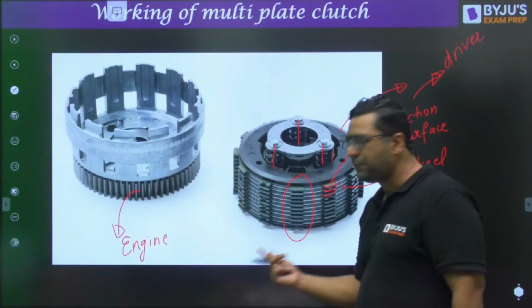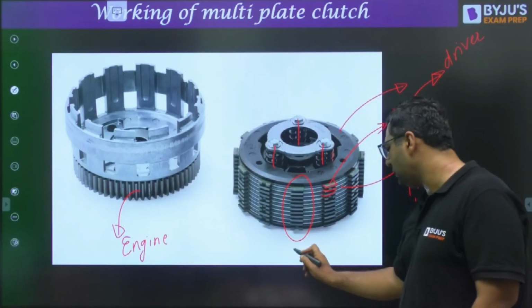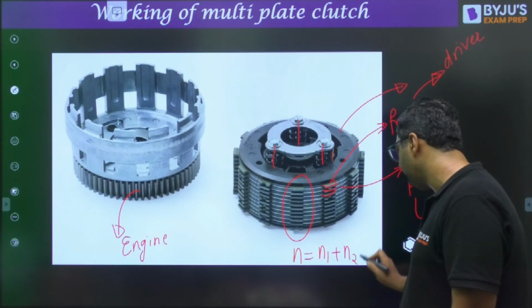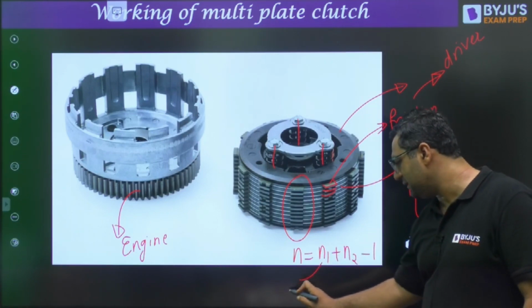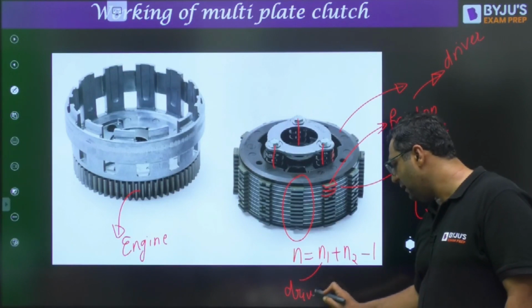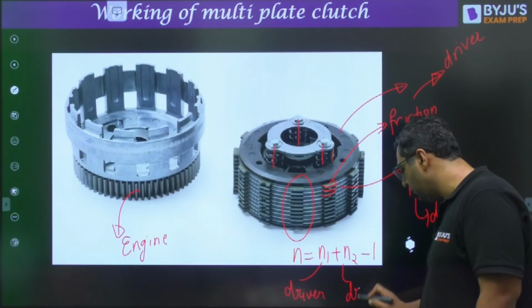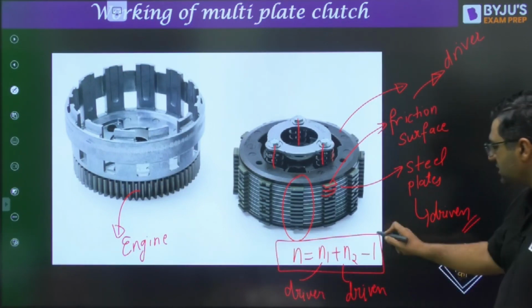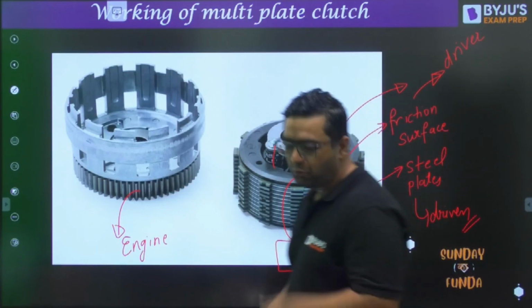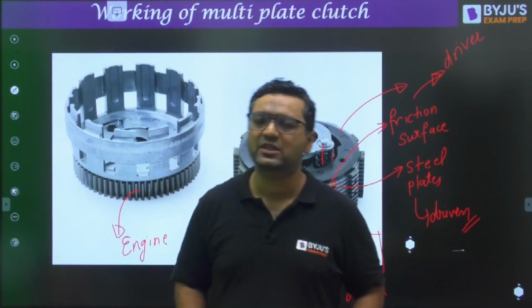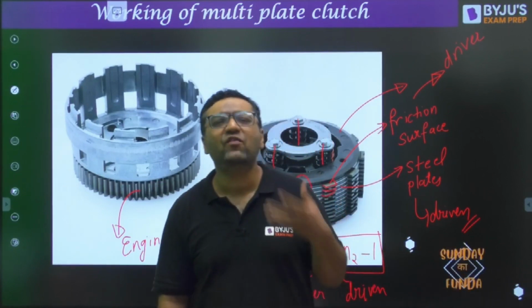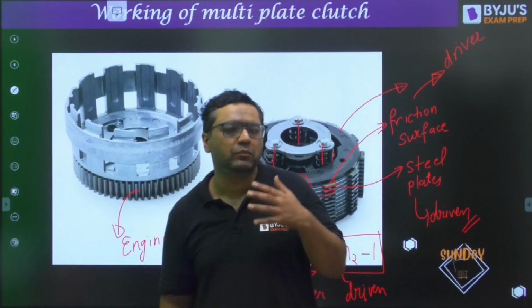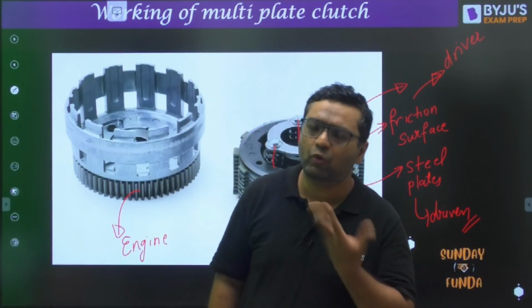And you can see there are multiple number of plates. Generally, the number of total plates is equal to N1 plus N2 minus 1. Here N1 is the number of plates on the driver, and N2 is the number of plates on the driven. Okay. So minus 1, these are the total number of friction surfaces that will be available. And the more the value of N, the more friction surfaces there will be. As here friction is of helping nature. Friction is helping in transferring the power. So that is why more plates means more friction, means more power transfer.